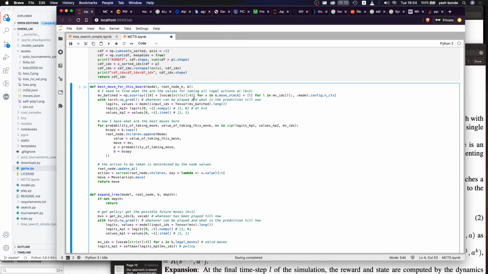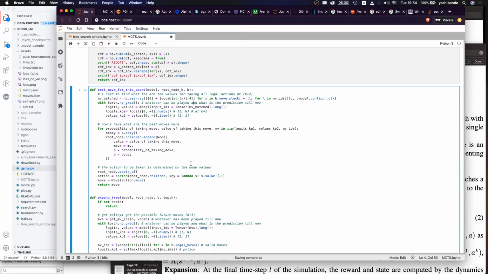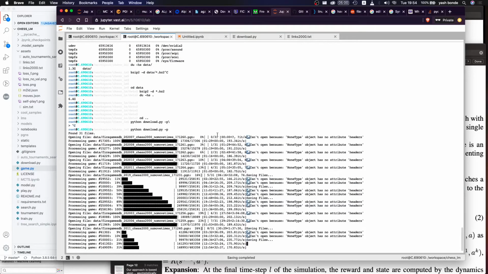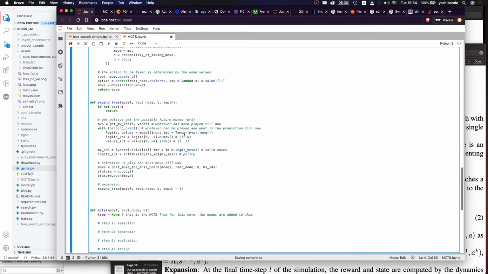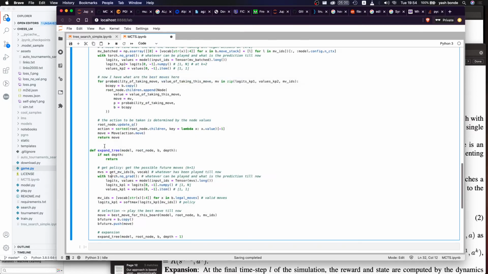So if I have a root node at K, I need to run the model till K plus 2, because I need to know what are the values till K plus 2. Let's just go with this thing right now.